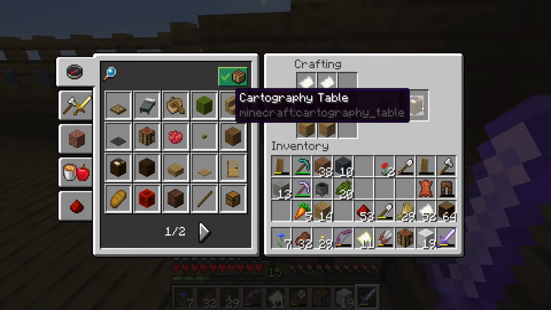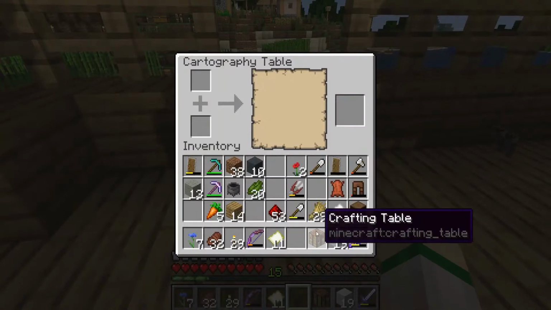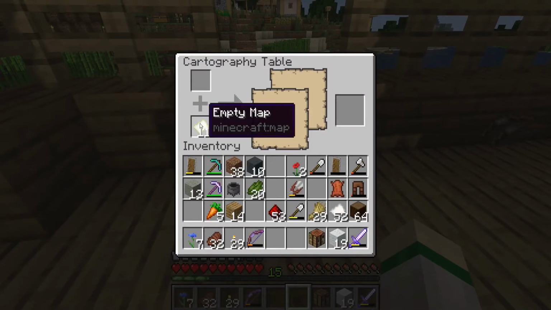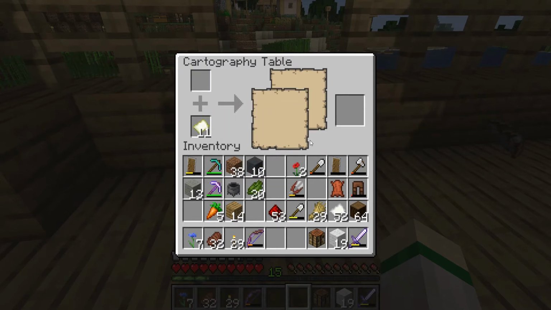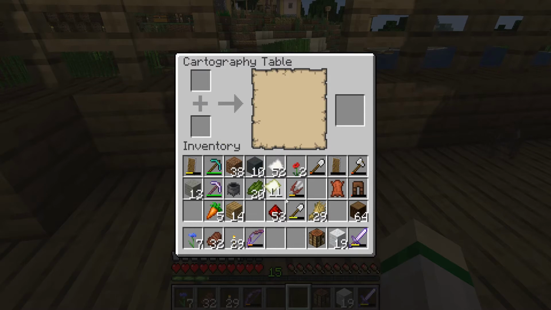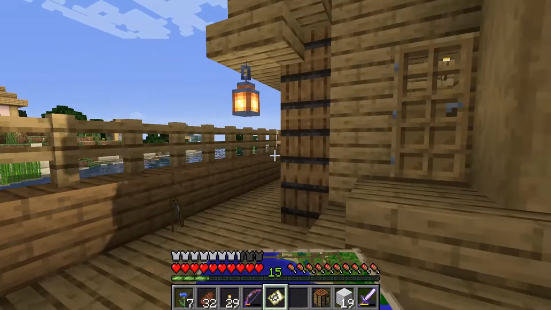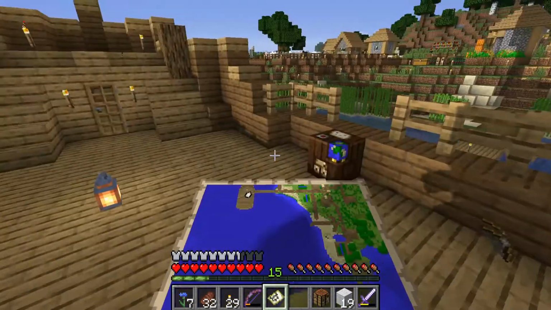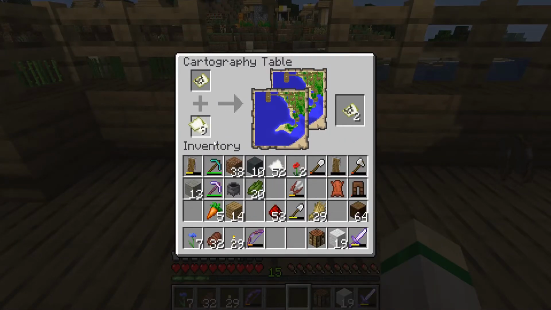Right here. Cartography table is what I need. Let's see. How do I do this? How do I make it bigger? Does it have to be a drawn map? Well, actually, no, it's not going to matter anyway. I'm just going to make it bigger. Can I put that there? Oh, there we go. So now I can do that, and that duplicates it, but that's not what I want.